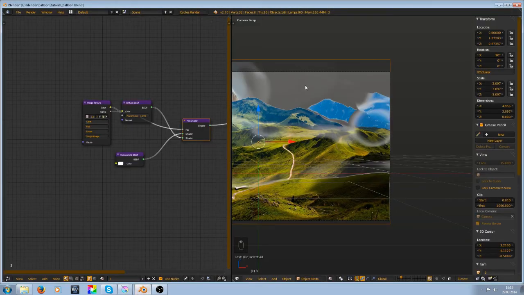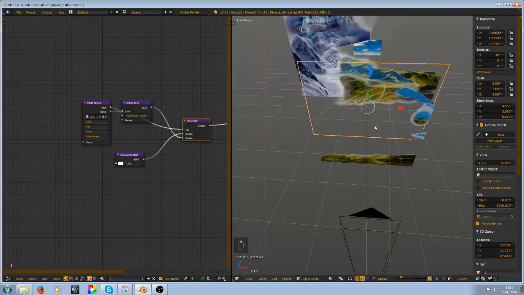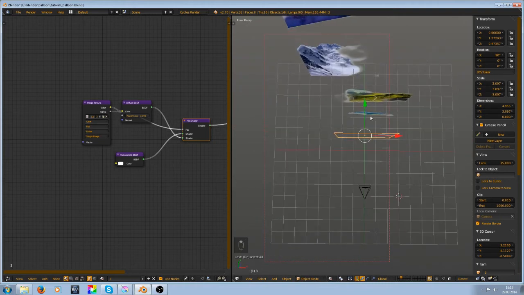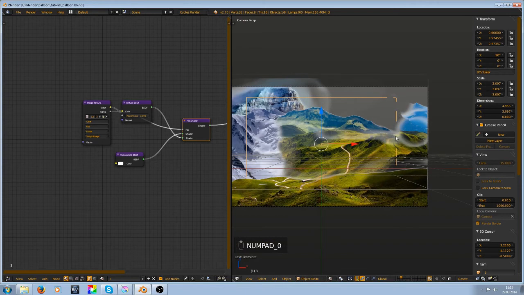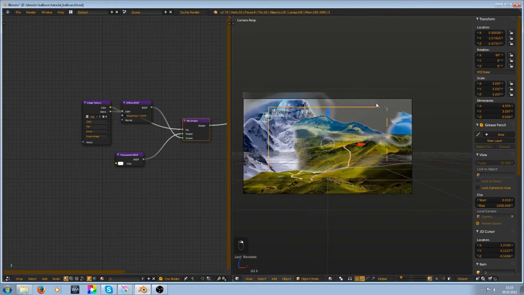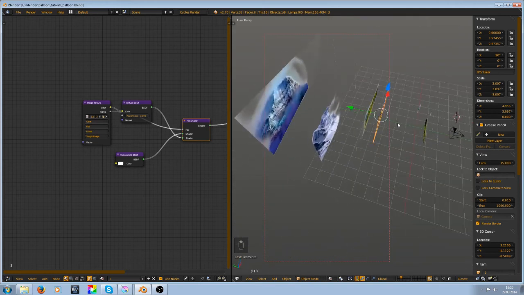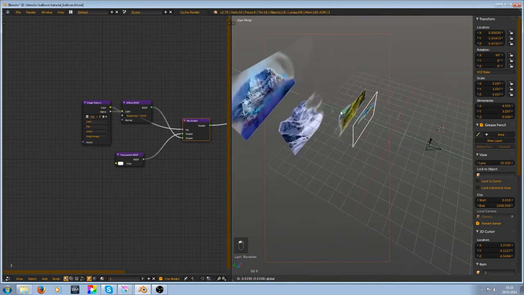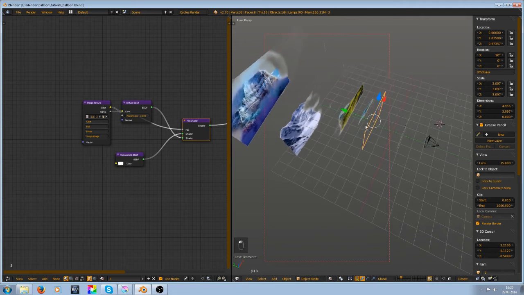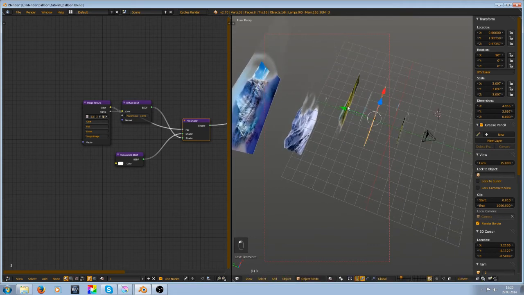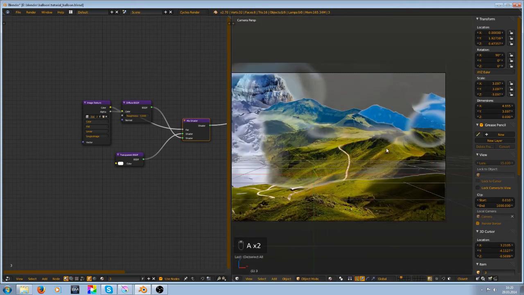This is in the back. Yeah, I will adjust these images, and when I have that right, I will be back.